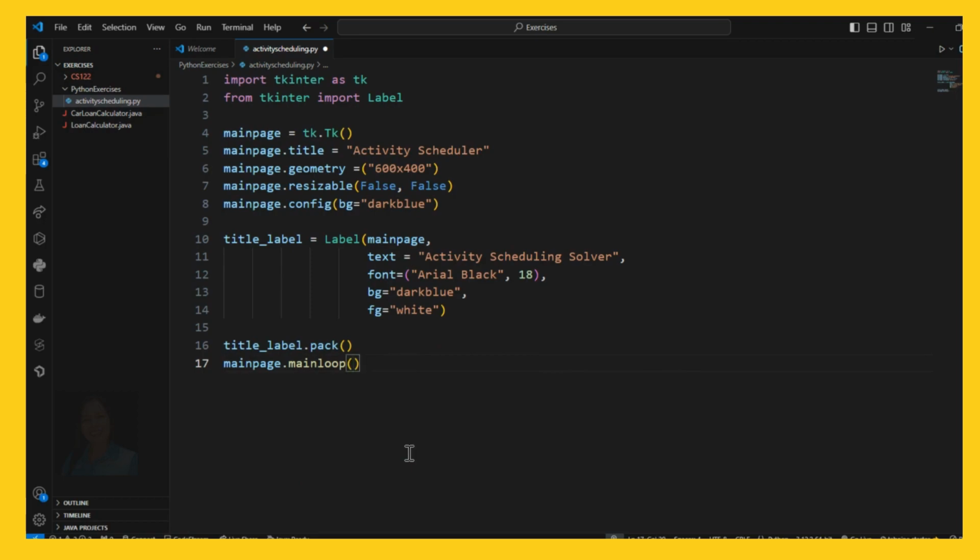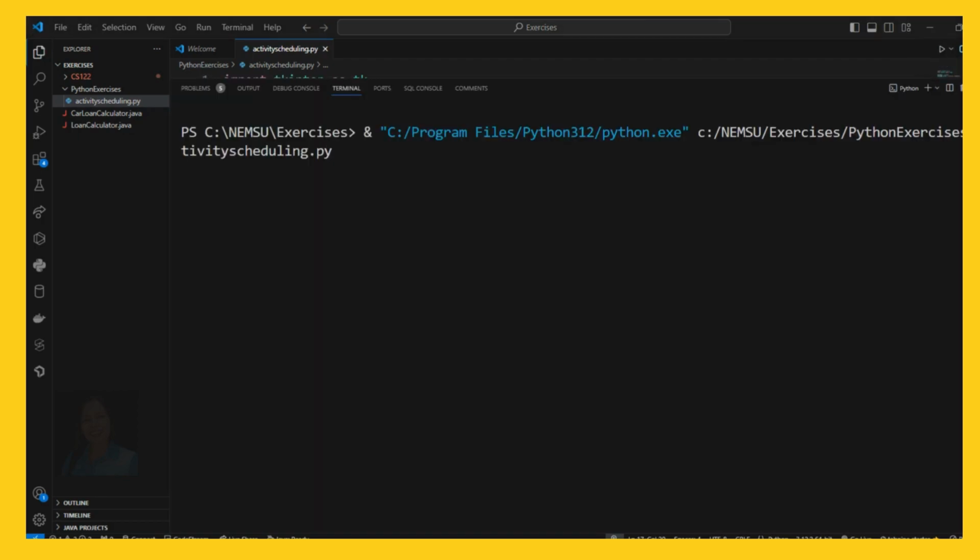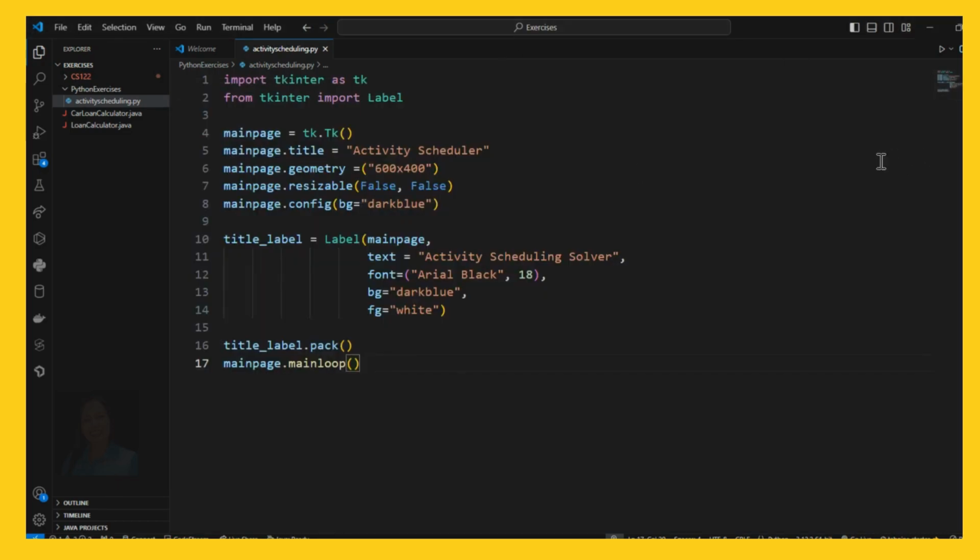Okay, let's try to run this one for the meantime. Let's see. Okay, so here is now our title: activity scheduling solver. So it's working now.